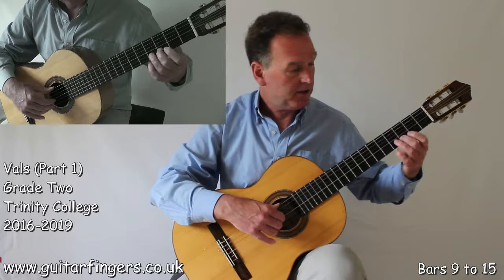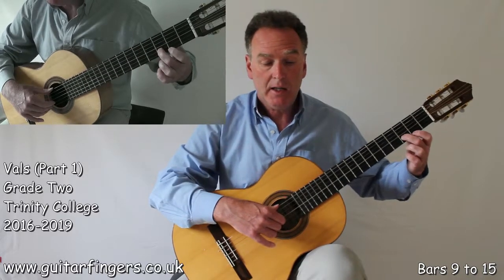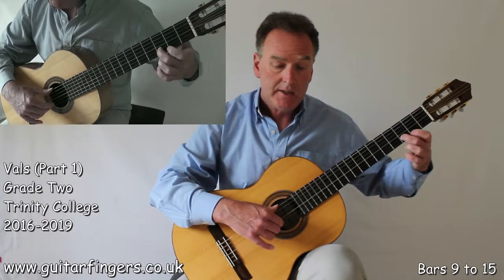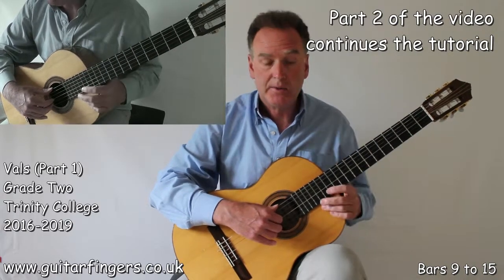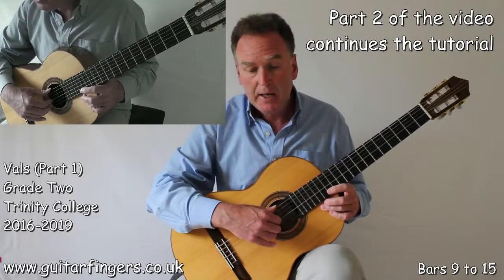So really in this part of the song, finger 2 has just gone from D to C sharp, back to D, to C sharp. So that's all that's happening. So we're using finger 2 as a guide finger.